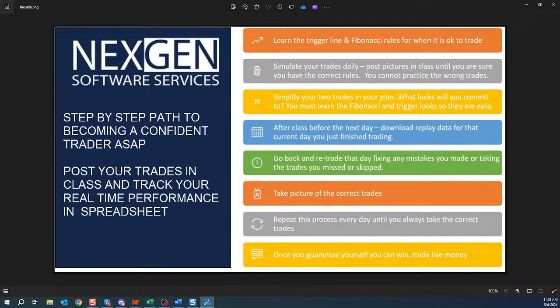Guys, the more you post in the room, the more feedback you're going to get. You're going to get it from me. You're going to get it from my brother on days that he's bored. The more you take pictures and fill up your spreadsheet, the more you're going to recognize what it looks like to have your rules met. That's the key. Sorry, Paul.